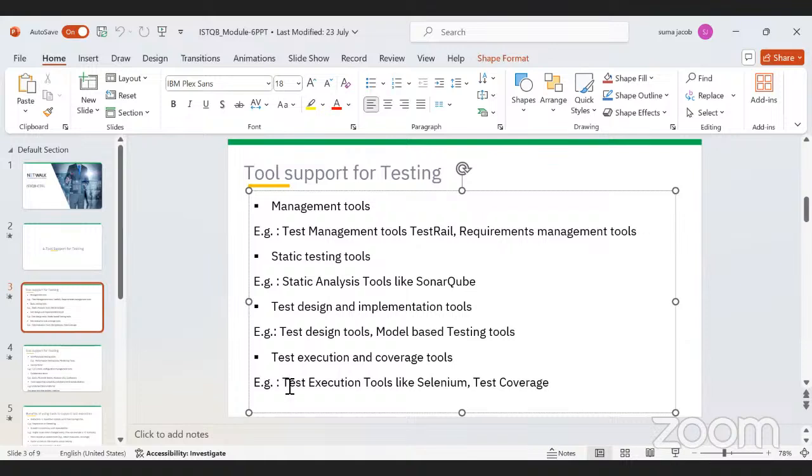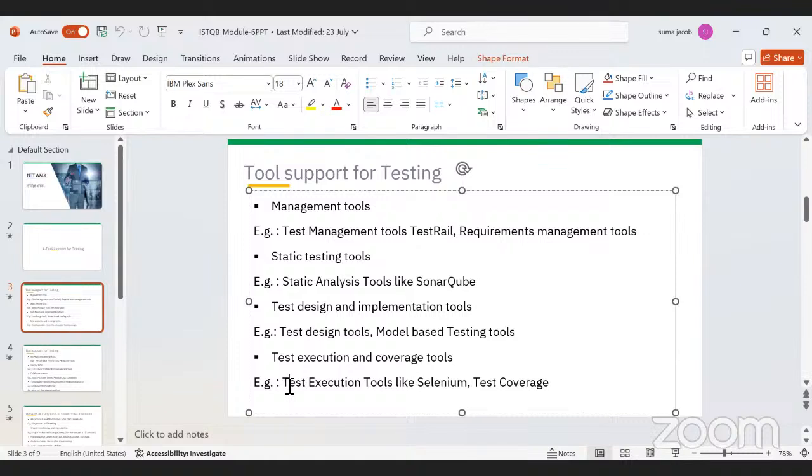So there are different ways. Running test cases, yeah. So we should be able to run the test cases. Browser testing, cross-platform testing. Right. We should be able to take the screenshot. We should be able to create reports. So there are a lot of things which we expect from an execution tool.